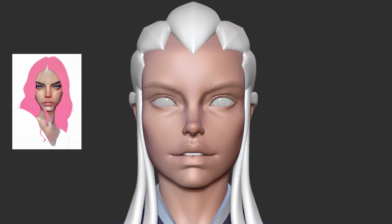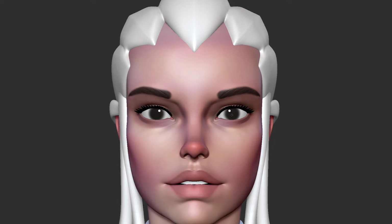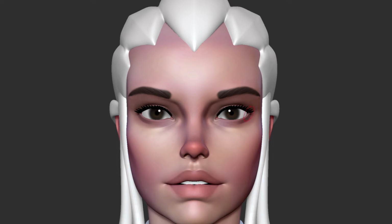And then it was a matter of building those colors up one layer at a time on top of my model. There are a couple things that make this painting style so unique. One is how dark and shadowed the colors around the eyes get, and this is achieved by hand painting shadows directly on places like the eyeball to help really make them pop. The second is how much contrast is used between light and flushed areas of the face.